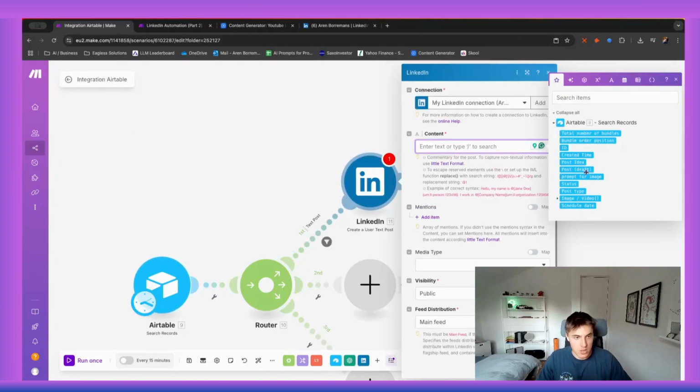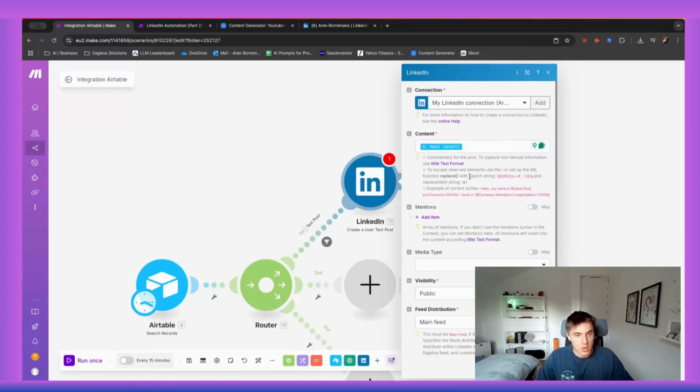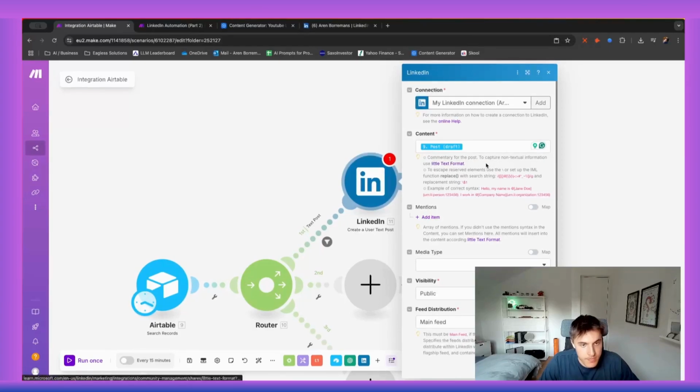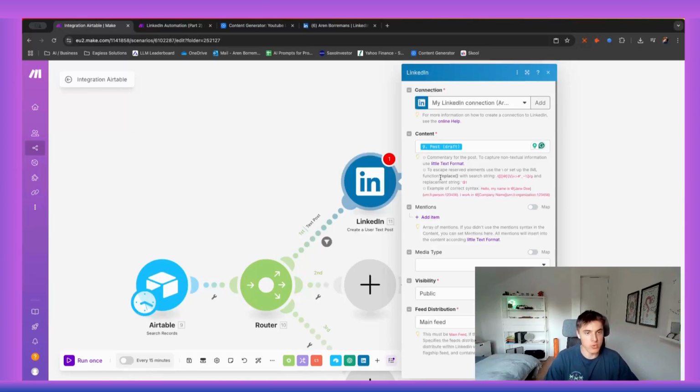And for the content, we will do post draft or post. And then, yeah, you have to see something here, because if you use brackets or something, you have to adjust some things in the post, because otherwise it will cut off at the brackets or special signs.